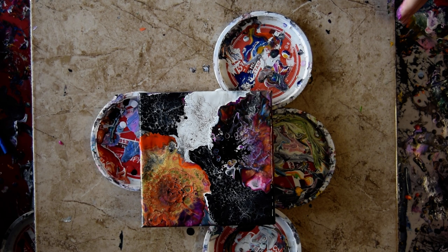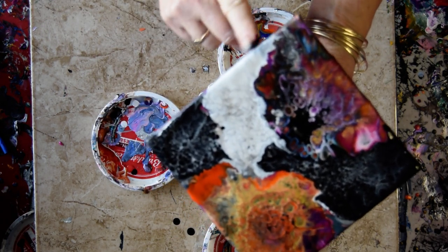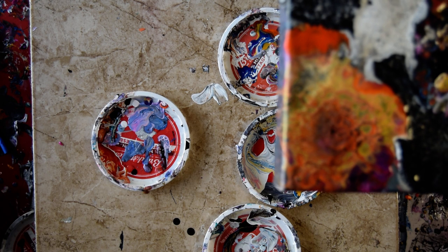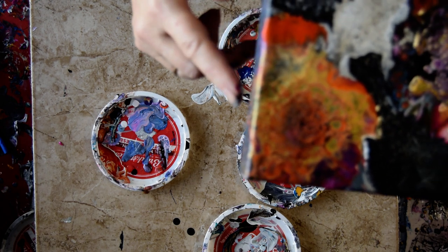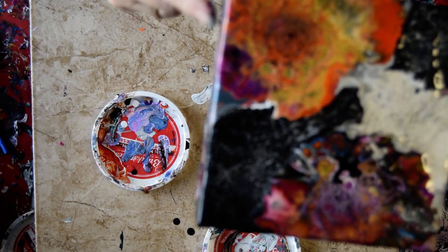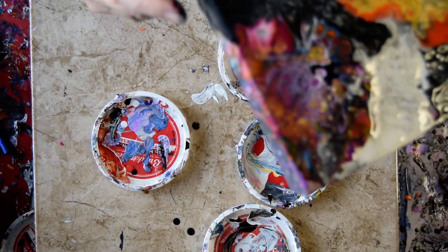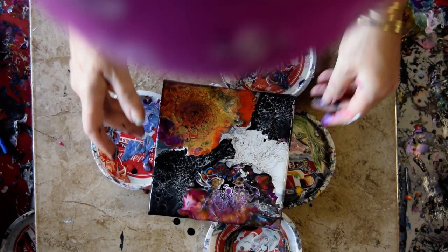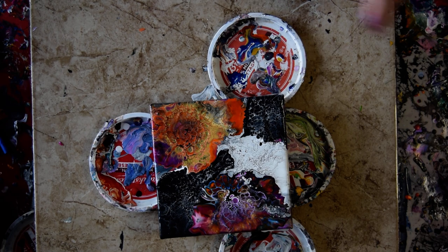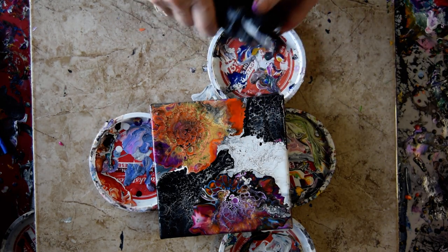I am totally loving that. I've got a perfect amount of paint and some beautiful cells. I've got some paint on my tile and I'm just going to use it to continue down in a couple of places — here, there, and everywhere. I don't think it's going to hurt a thing. I love all that, and it is simple — it didn't take but a minute really. If I want some more black on this edge, I may do that. I don't need the pillow paint, I can use my medium paint, which I know will spread a lot better.